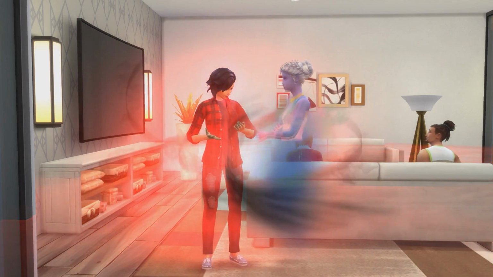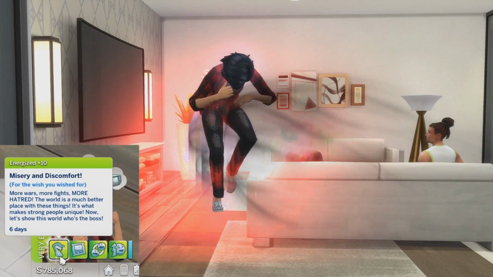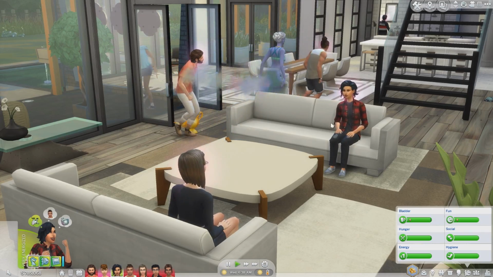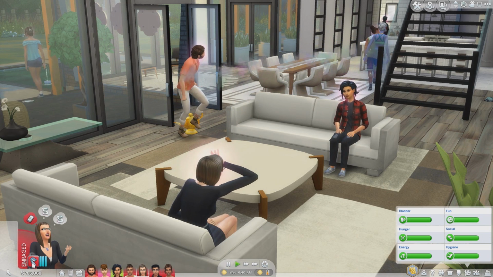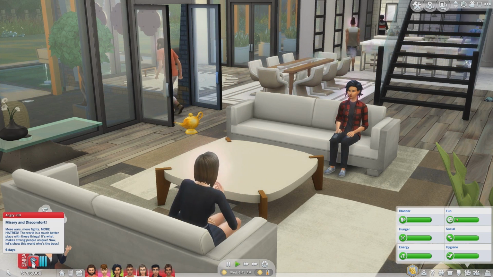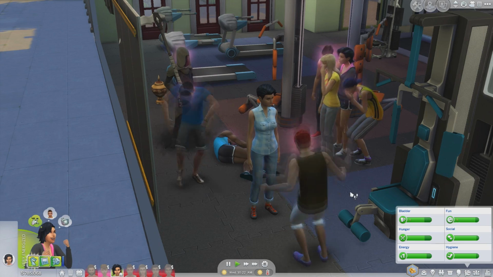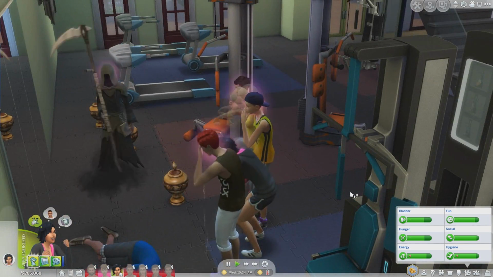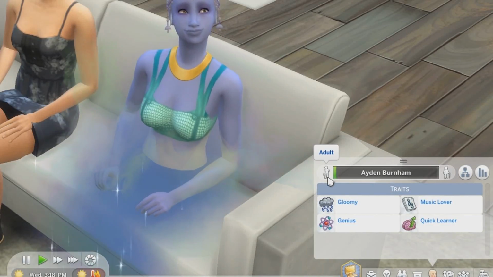But if you wish for world misery, you will gain a plus 8 energized moodlet for 6 days and like before, everyone will receive the moodlet but it will be an angry moodlet instead of energized, which also makes friendly interactions a bit hard to be successful. And you might witness a lot of deaths because of anger.